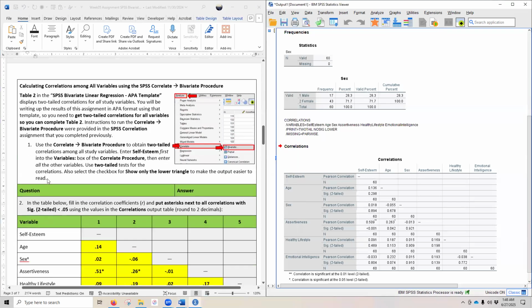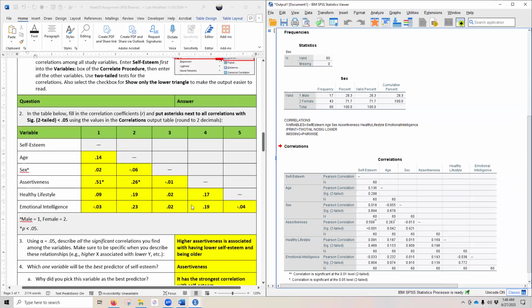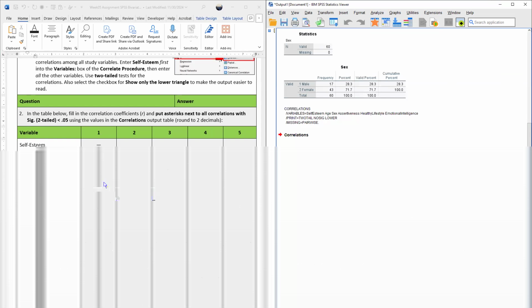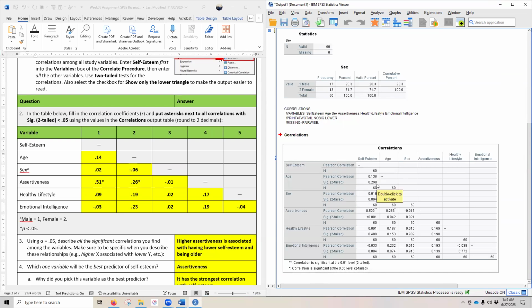We did it in the table below, fill in the correlations, okie dokie. So self-esteem, age, sex, assertiveness, healthy lifestyle, emotional intelligence. That's the order we got here. So let's start with age. What we're going to be doing here is rounding the Pearson correlations to two decimals, and then putting stars on the ones that are statistically significant, the ones that have a sig that's less than 0.05.